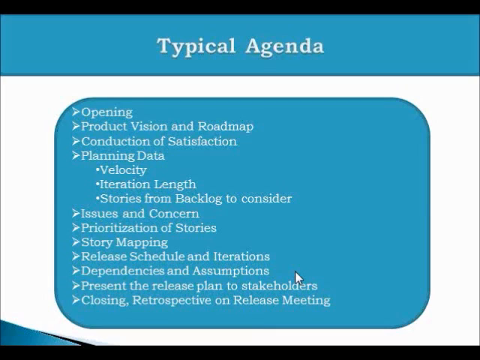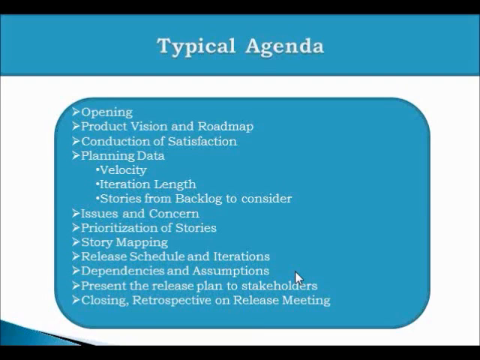We need to document dependencies and assumptions, as some of you raised how to handle the dependencies. So we need to document the dependencies and assumptions, and then finally, ideally, the product owner should present the final release plan to the stakeholders, because these exercises may happen in breakout sessions. It's not necessary that the complete team or the stakeholders are involved while doing story mapping. So a team may do a breakout session, but ultimately the final release plan, because all these steps may iterate.